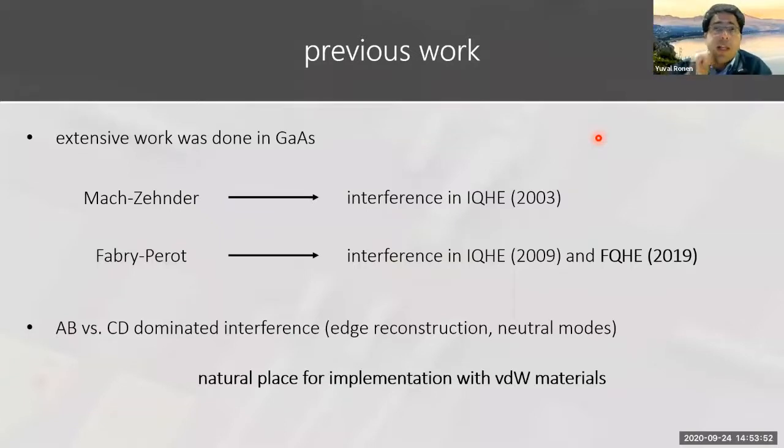Yeah, okay, so I'll get to it in a few minutes, but the idea is that you encircle. So when you do exchange statistics, you want to change this one particle with the other. Now you can think about it, if I just encircle one particle around the other, then I get double the phase. So you can think about the interference as one particle which is encircling another particle. So if somehow I can create a quasi-particle in the middle of the Fabry-Perot, by doing this interference of the Fabry-Perot, I encircle one particle around the other one.